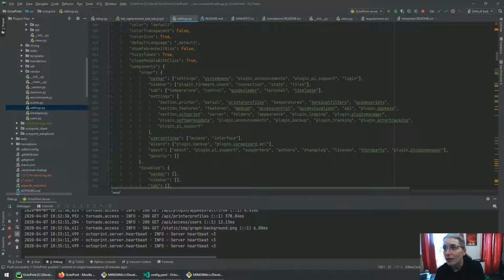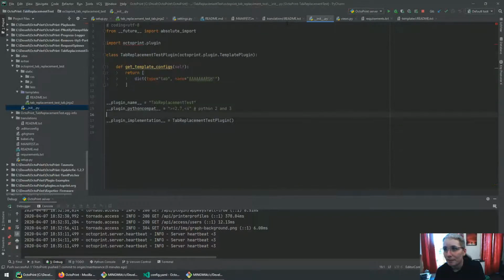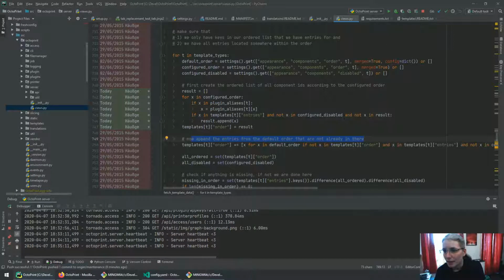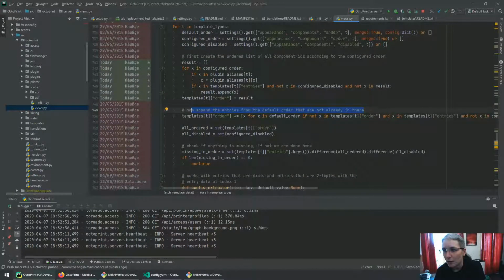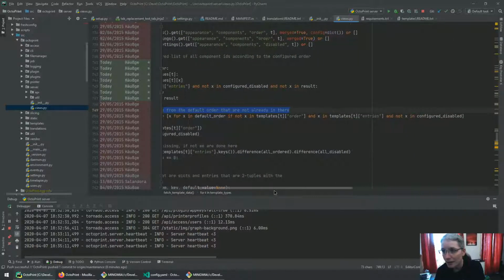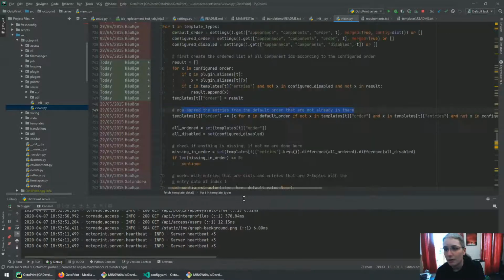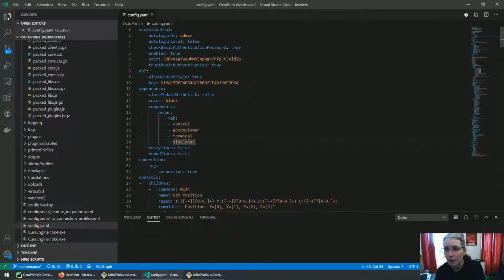So temperature is in there. So anything that we don't already have in our order that is defined in the default order, we now append, in the order it shows up in the default order. So if we also removed, for example, control from here, we would then get G-code viewer, terminal, time-lapse, temperature, control, and then everything else.